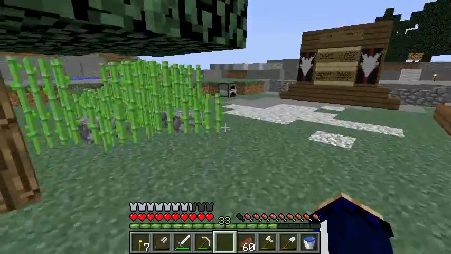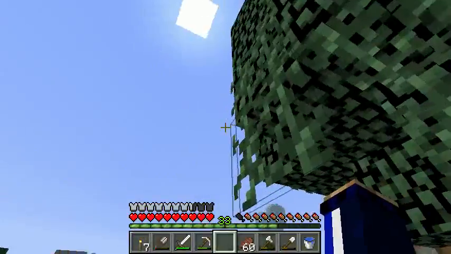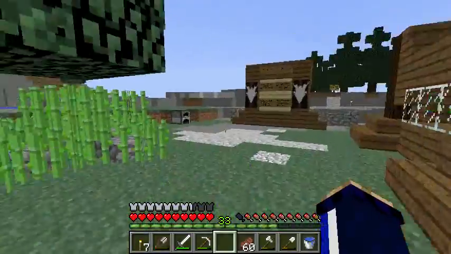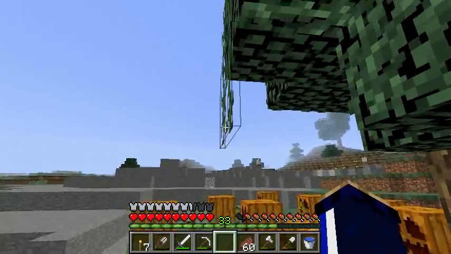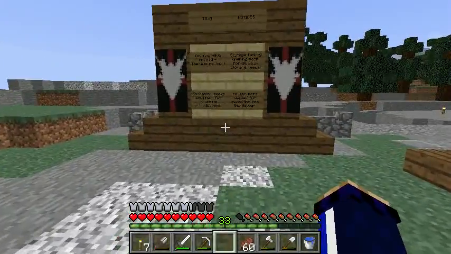That would be creepy. Sugarcane farm's still going great. That's where I've been getting all the books from. I've been farming vines from here as well. I went to the jungle area and got some vines, and then brought those back so I could farm them here for banner making and so forth.